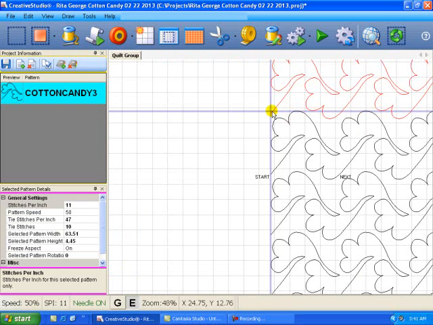Now I'm going to select all of the rows that have not been quilted in this pattern, and I'm also going to measure the amount of quilt top that is remaining to be quilted, and then I will adjust the pattern to match the quilt top measurement.